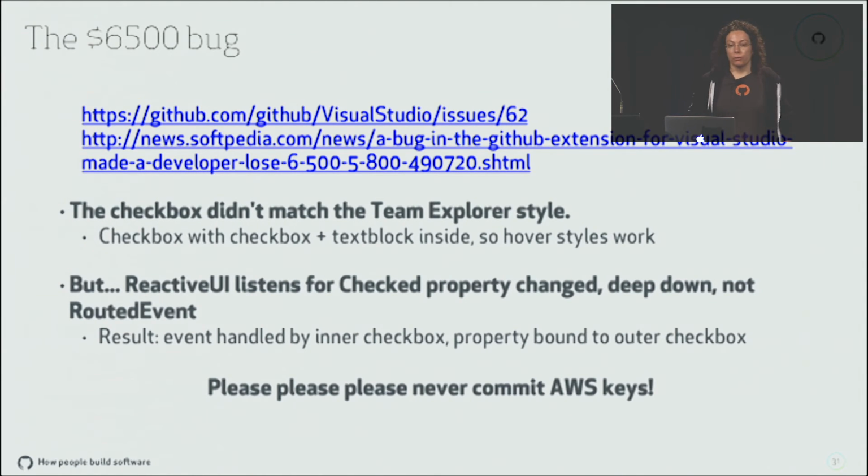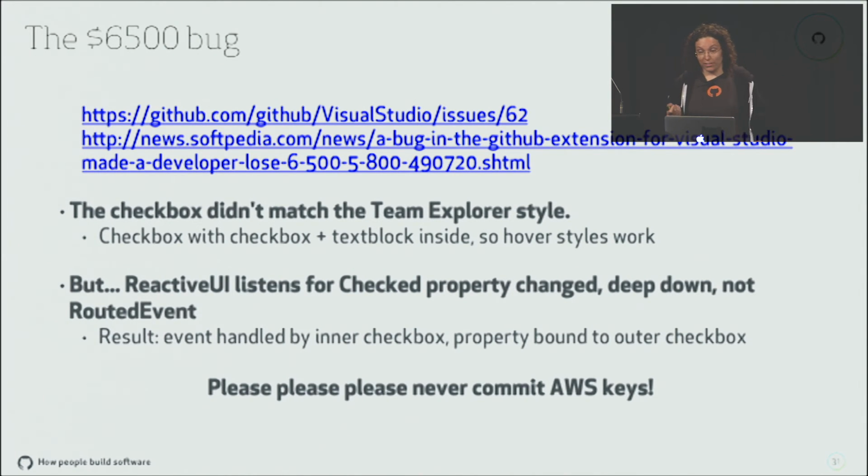But we're using Reactive UI, and Reactive UI only checks for dependency property changes. And unlike normal bindings or me double-clicking and handling in a separate callback, which is a routed event that bubbles up, the inner one would grab the event and send it up to the outer checkbox. Reactive UI only listens for the outer checkbox's checked change, never listens for the inner checkbox's. So when you check the checkbox, it looks checked, but the event actually never triggers. It never got checked. No private repo.